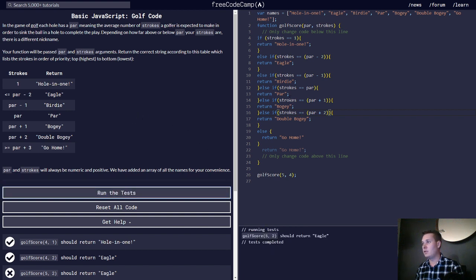Golf 5-2 should return eagle. Just come out anyway. Golf 5-2 should return eagle.